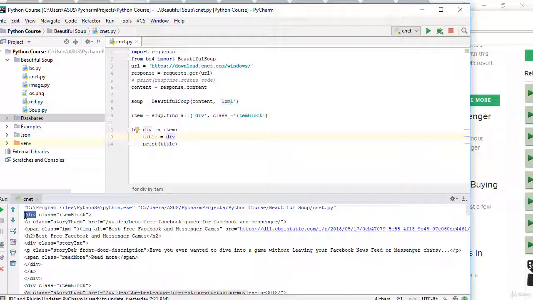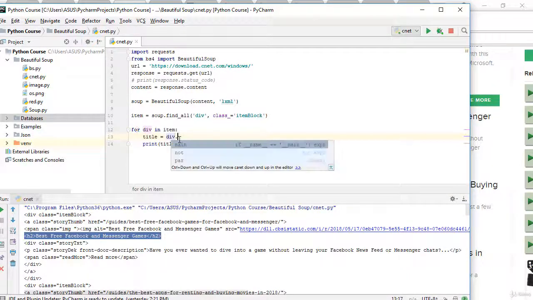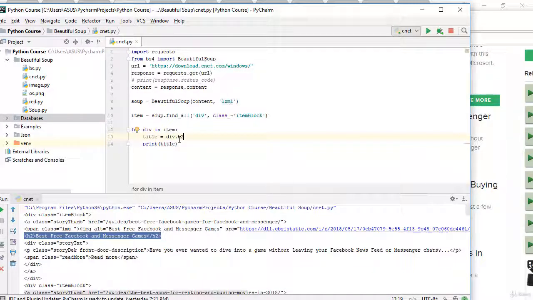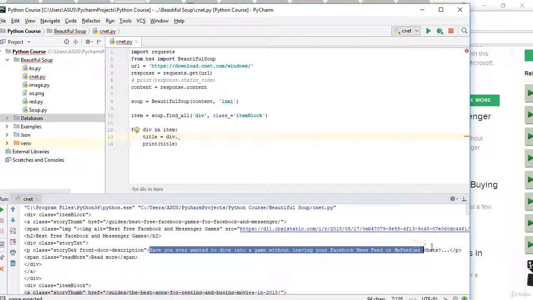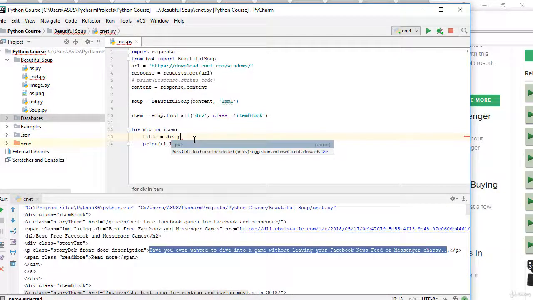If you want to print out something between this div text, you can think of this h2 as a child tag. So if you want to print a child tag, you need to say first the parent tag, and after the parent tag, you need to say div, for this is div, right? And after dot h2. If I want to print out, for example, the summary content for our article, I need to say it is between the p tag, right? So I need to say only p.